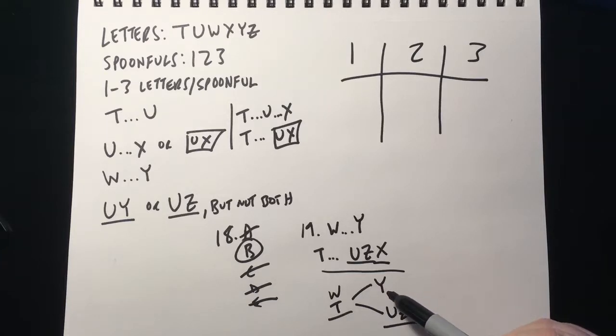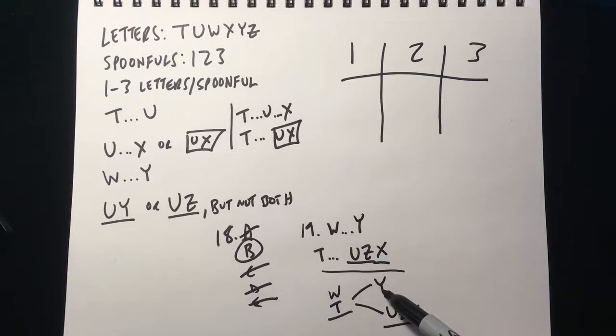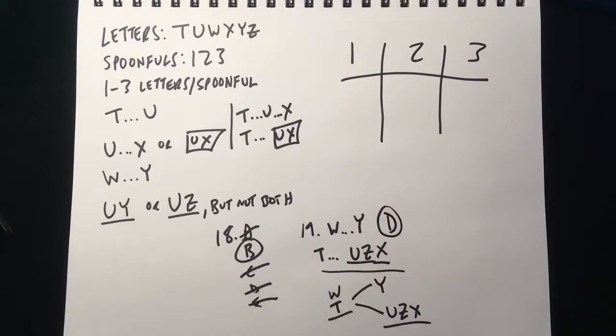Let's take a look through the answer choices. Y is in the first spoonful. No, Y is in the second or third spoonful. Z is in the first spoonful. No, Z is in the second or third spoonful. T is in the second spoonful. No, T is somewhere in the first spoonful. X is in the second spoonful. Well, we take a look at that. Could X be in the second spoonful? It could be in the second or the third. We don't know which one, but we've got our could be true.